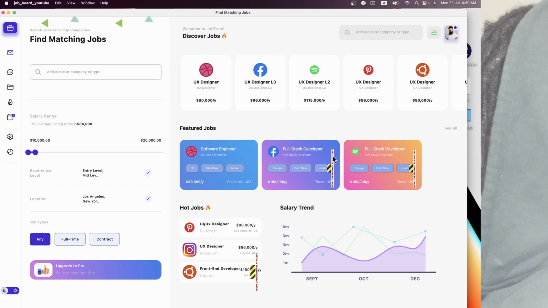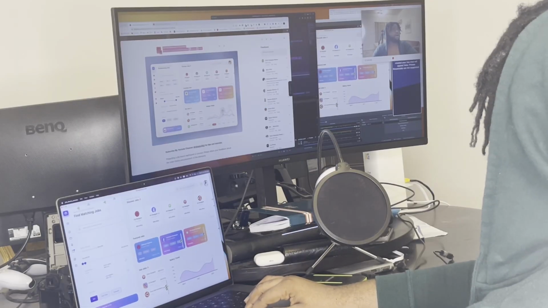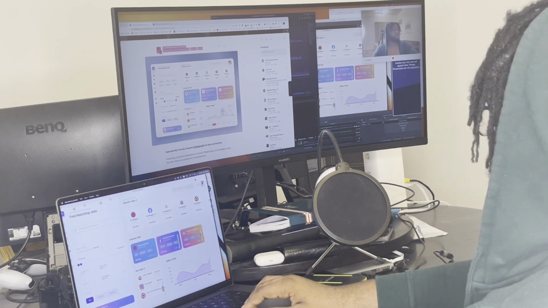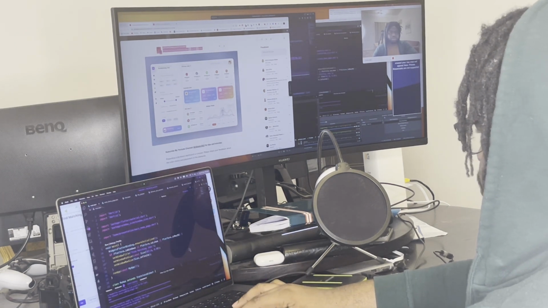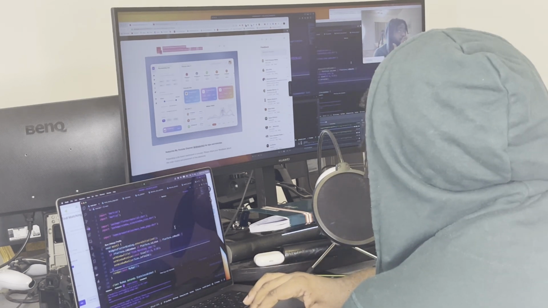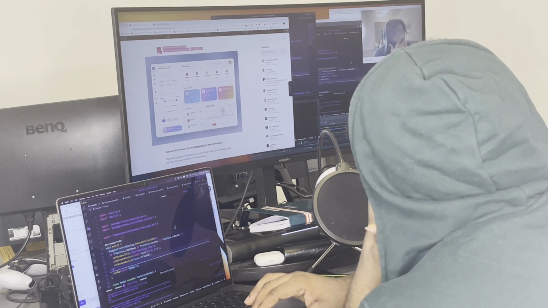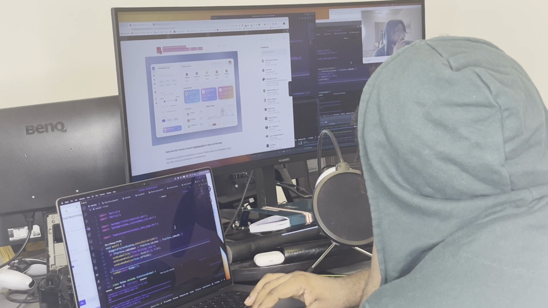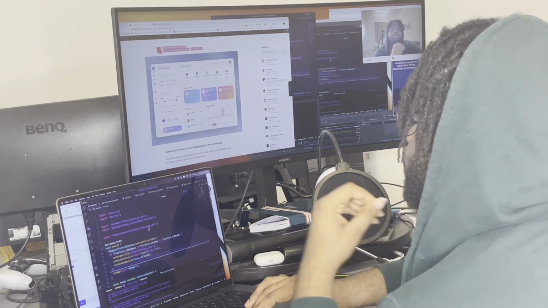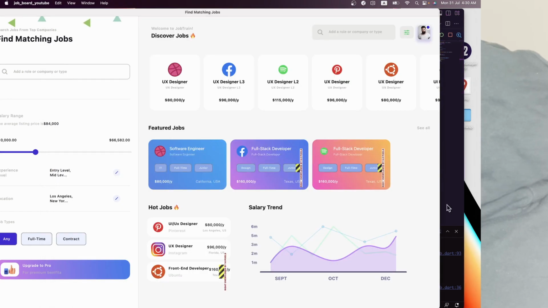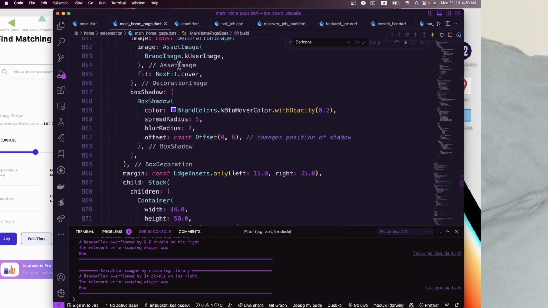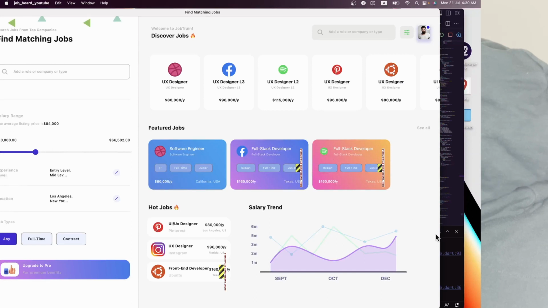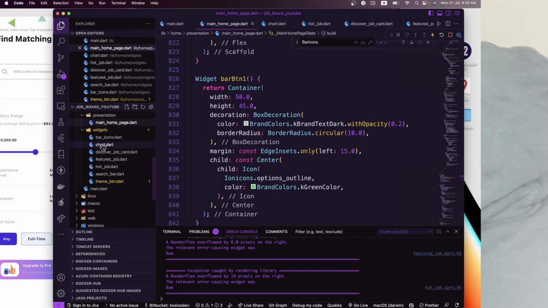So let's fix some minor issues we have here. Then we can go ahead and talk about this, and maybe we can call it a day if we don't have any more errors to fix or squash. So let's see. Okay, so to fix this one, that is the offset issue that we are having in this section, which is the featured job, the issue with the featured card.